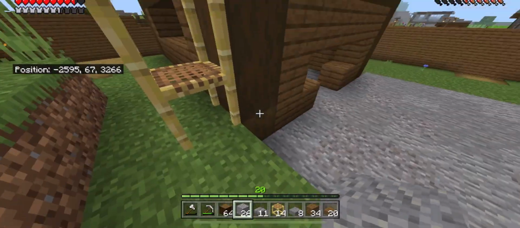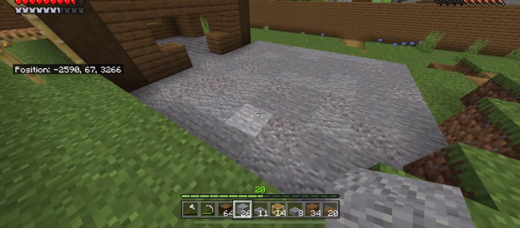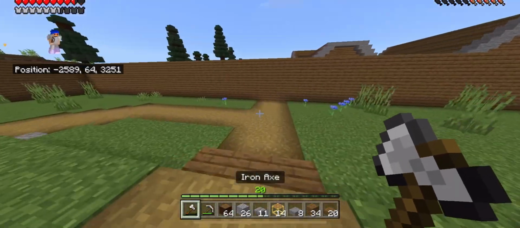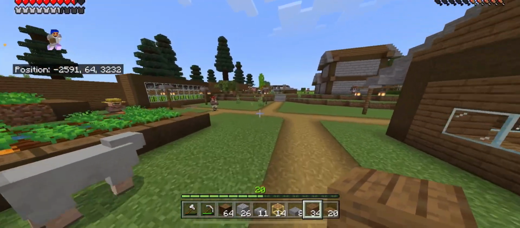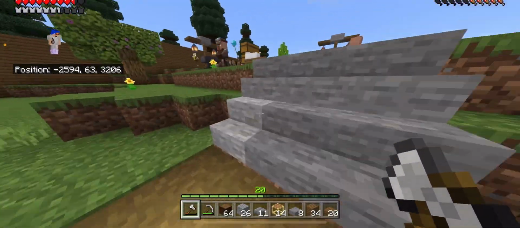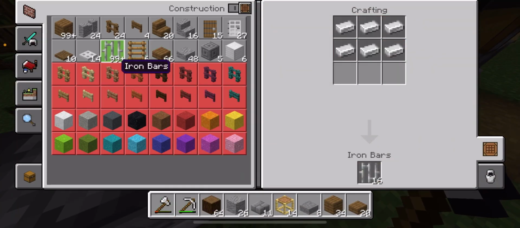Should I have iron bars to fit in the environment, or defenses? I'm gonna see how to make iron bars. How do I make iron bars? Oh, just that? 16?